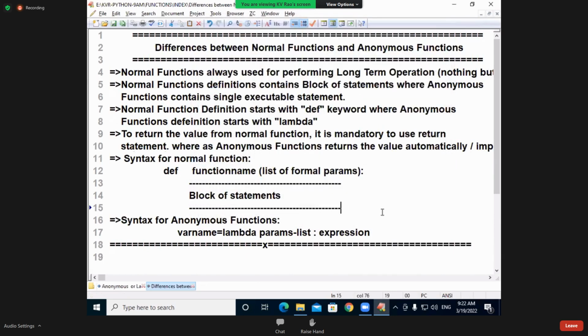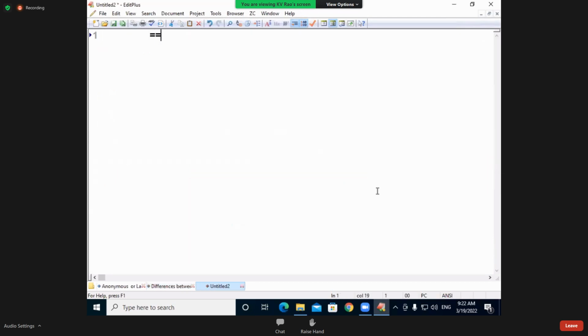Now it is the time to go for which concept? Special functions in Python.